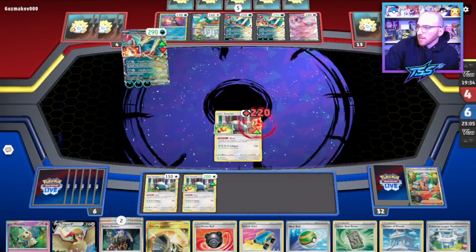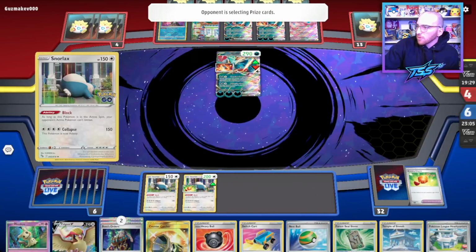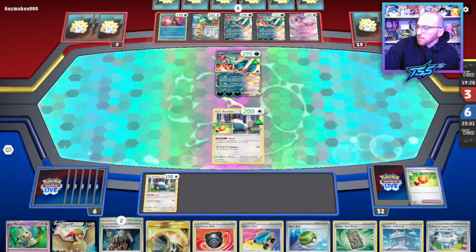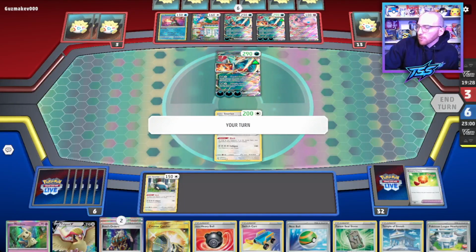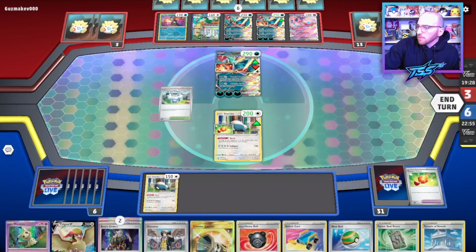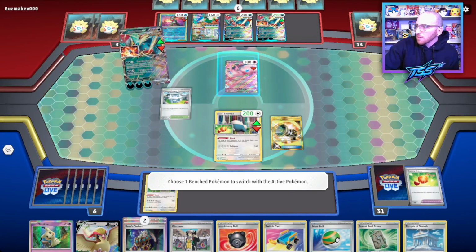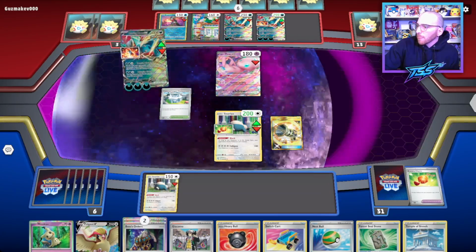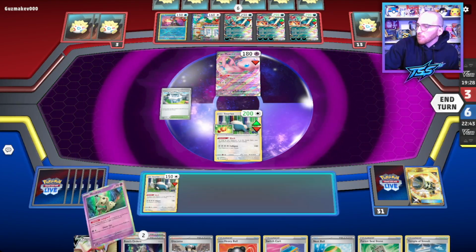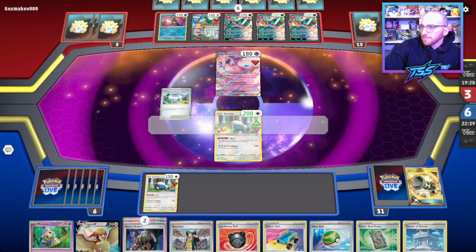That's 2 stadiums down. Still okay. They still have to find another switching item. Let's see. Pokemon League headquarters could be nice right now. We'll go here. Do this. Bring this thing back up. Put the Mimikyu down, I think. No, Mimikyu would allow for a retreat if they have boss's orders. We're just going to end the turn.